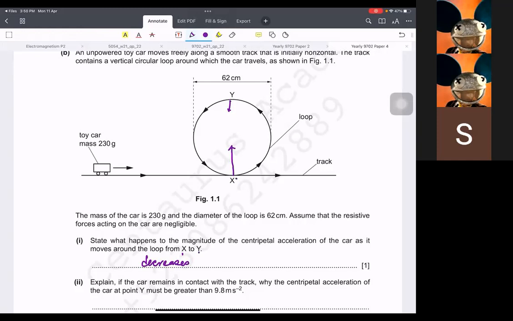Here it will be the reaction and weight. So reaction minus weight equals centripetal force, right? So in that case, the reaction and the weight are in the same direction. So weight plus reaction is centripetal force. So basically, when you see the reaction, it will be Fc plus W. So it's much larger, right? And in here, reaction is Fc minus W. It's much smaller. That's why it decreases as you go up.